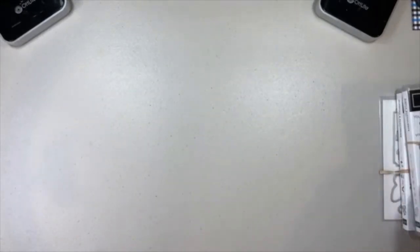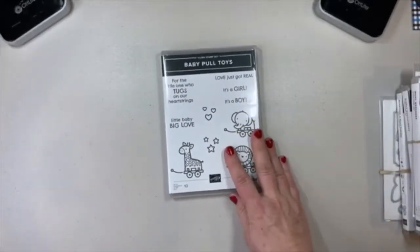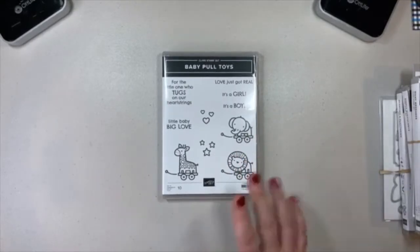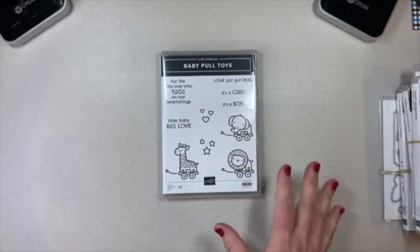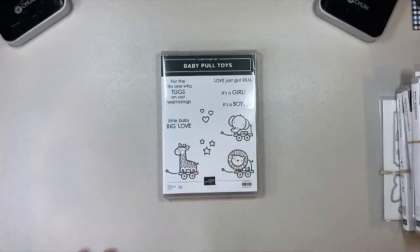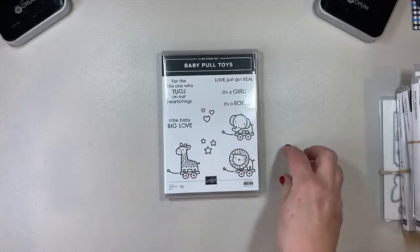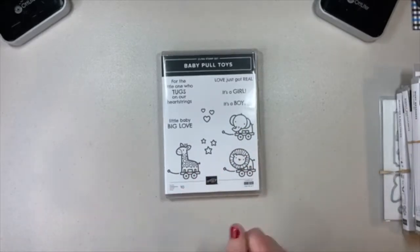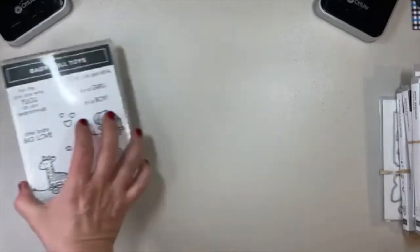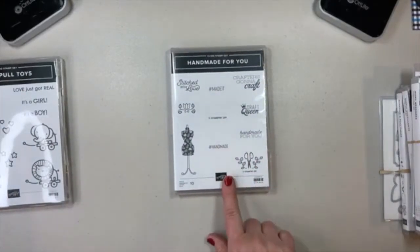We have several individual stamp sets coming up. This one was adorable — if I had grandchildren or nieces and nephews or babies that you take care of, this is an awesome stamp set. I'm picturing the three little figures on their pull toys kind of attached together — wouldn't that make a cute scrapbook page, or maybe a piece of home decor with a 'Welcome, Baby' sentiment?